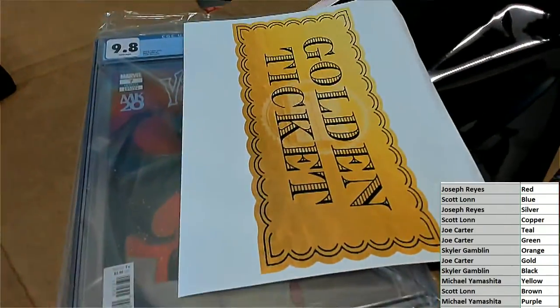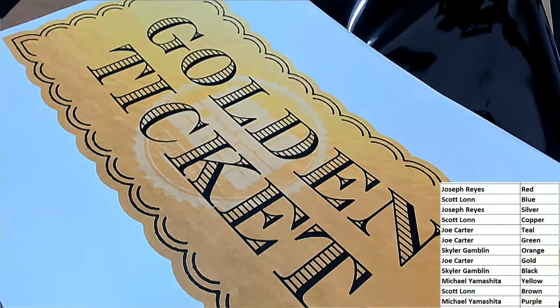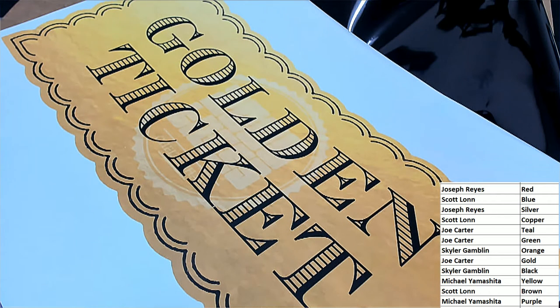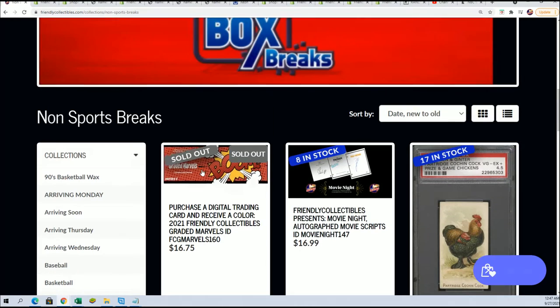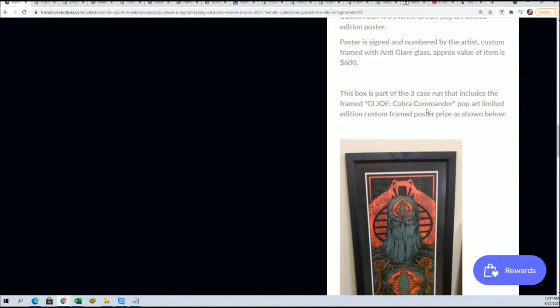And so we will be doing this random pretty soon. We want to give everybody, especially Scott who just won the golden ticket, a chance to either sell it or trade it if he wants to do that. But this is what it's all about right here. Scott, you're going to find your name on this list with ticket winner number six, and we're going to random to six owners.